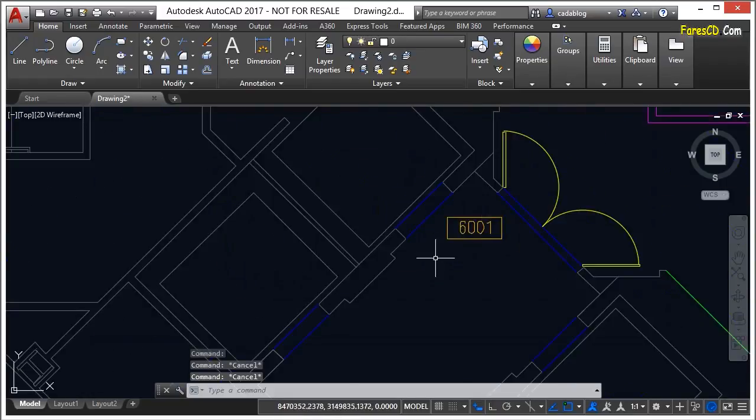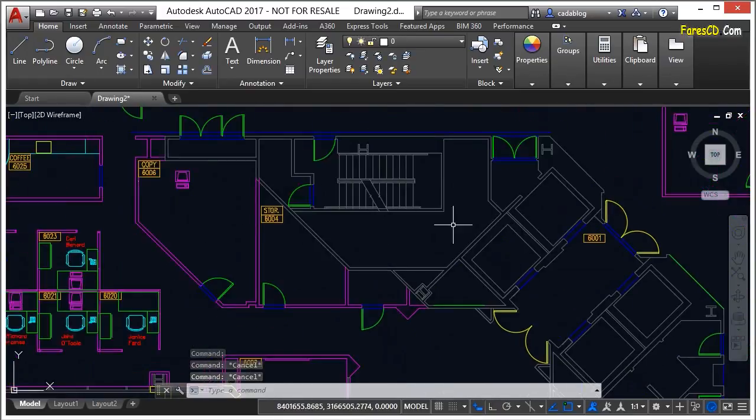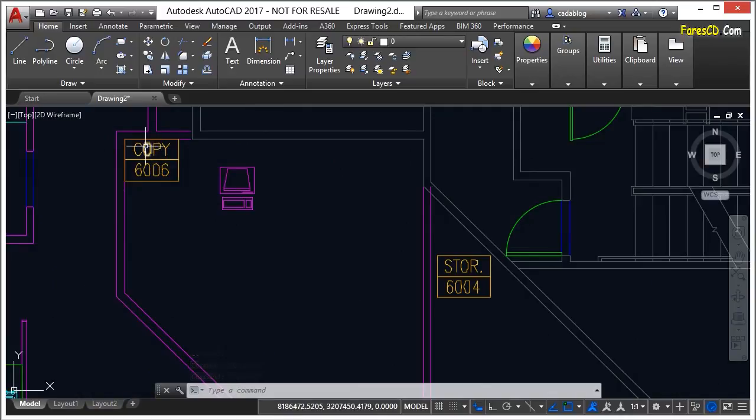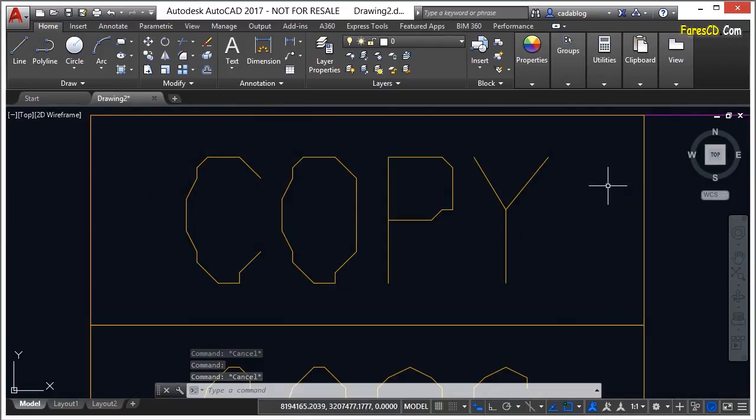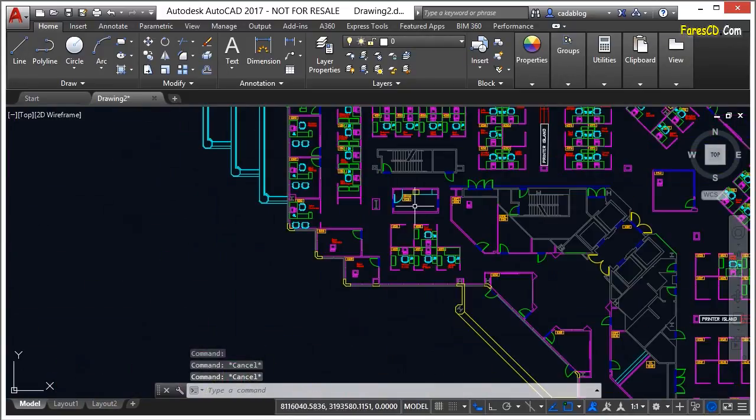Now, a lot of times the text is going to be just fine the way it is. In this case, I can read everything. It's going to print okay. So text is not perfect, even though when I zoom in on it, it looks kind of wonky. But for the most part, this is it.